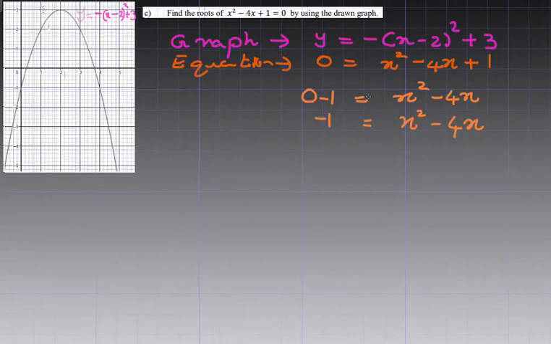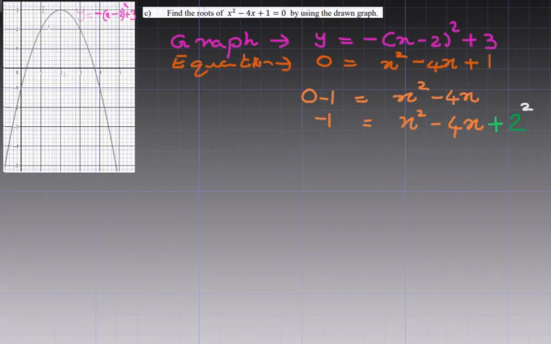So when the coefficient of the square term, the x squared, is 1, it's quite easy to complete the square. What do you do? Take half of the middle term. So what's half of the middle term? What's half of 4? That's 2. So you always put a plus 2 squared. You take half of the middle term and square it. And what do we call this process? We call it completing the square.